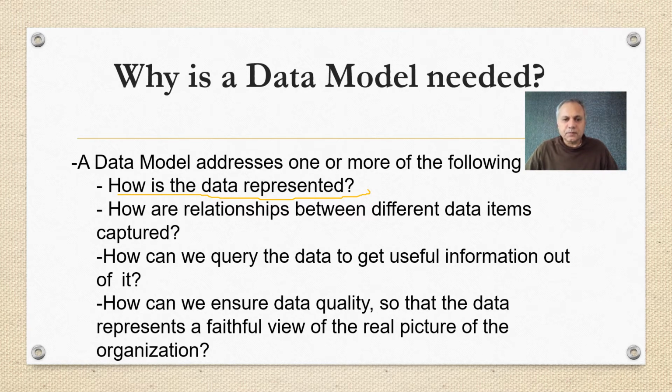And lastly, as we add more and more data into our system, we want to make sure that it continues to represent a faithful view of the reality out there. In other words, we don't want the data quality to degrade over time. So many data models offer checks and balances right at the time when we design the model so that there is data quality as the database is used over time. And this is really important because, as we know, we need to have good data quality in order to get good business intelligence out.